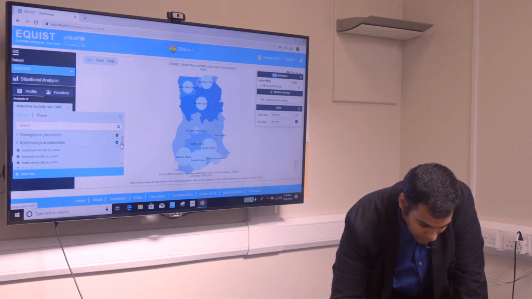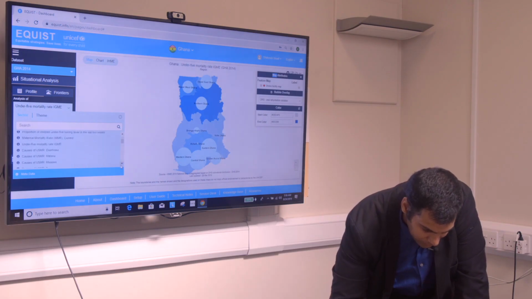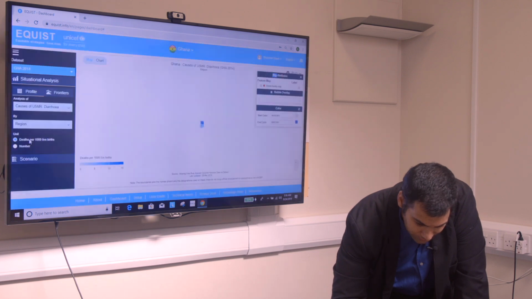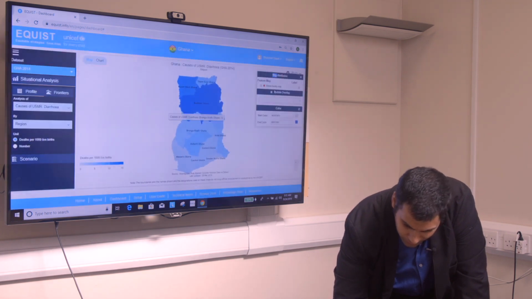Let's focus on diarrhea-related mortality. Let's go down to cause of under 5 mortality rate, diarrhea. Again, we may have to select the bubble and ORS.